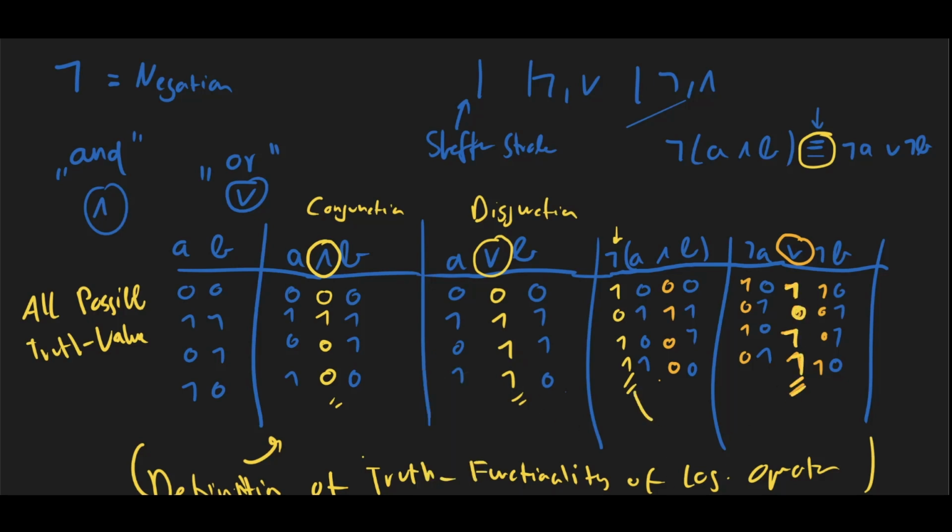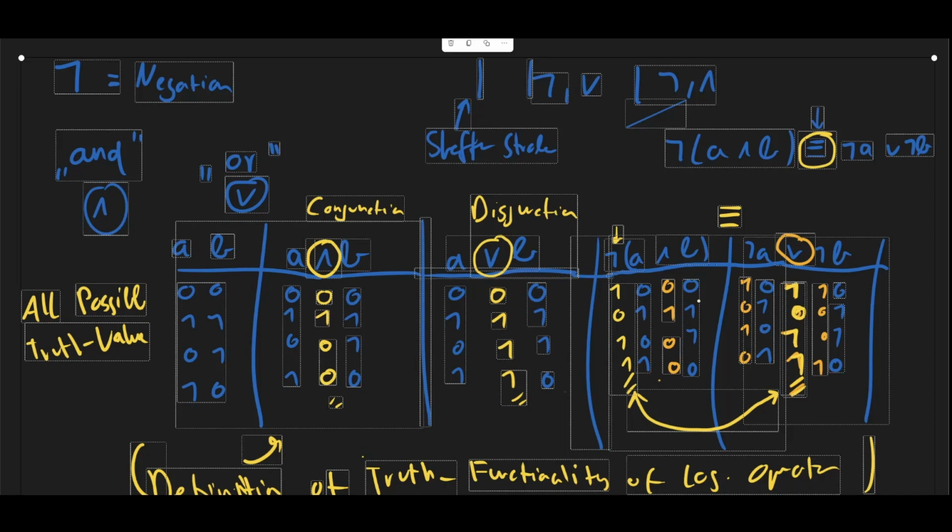And now compare these two columns, so to speak, and they are totally the same. And this proves the equivalence. Because think about it, these are all the possible truth values in the case of two variables, and we demonstrated that for every possible combination, these map to the same truth value. Okay? So this was a very quick and early introduction into logic in general. And you may ask yourself, why do we talk about logic? Why logic? Okay?